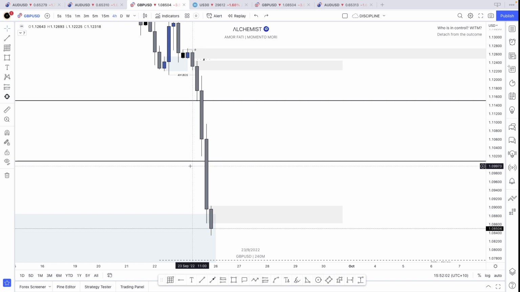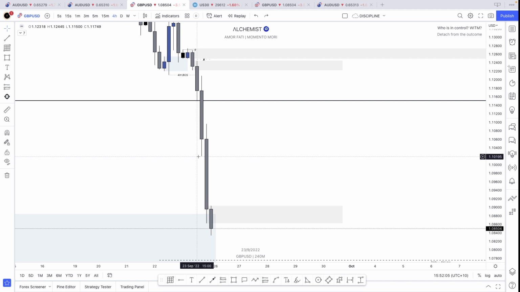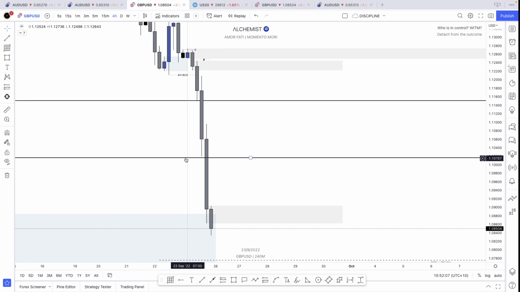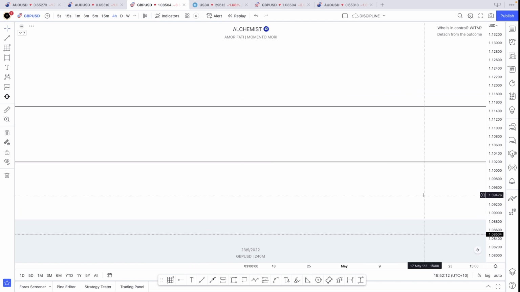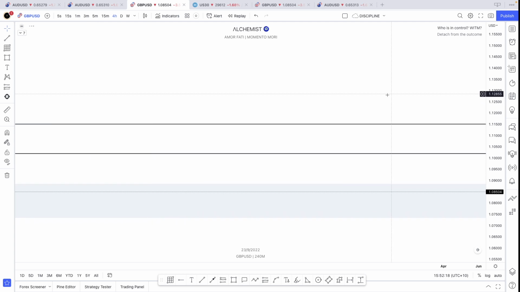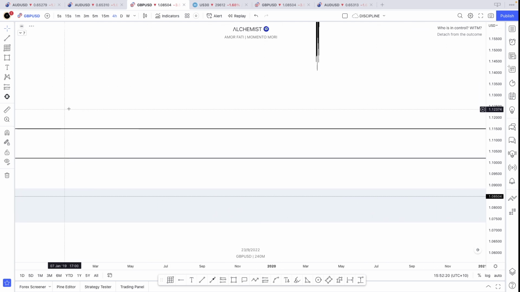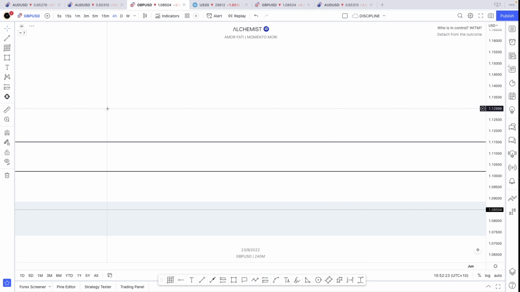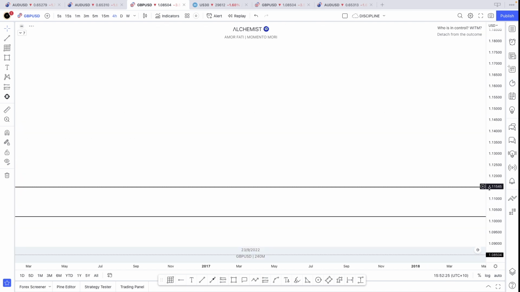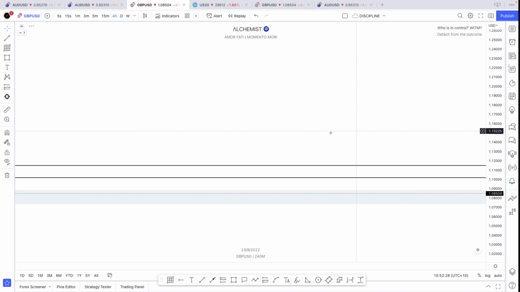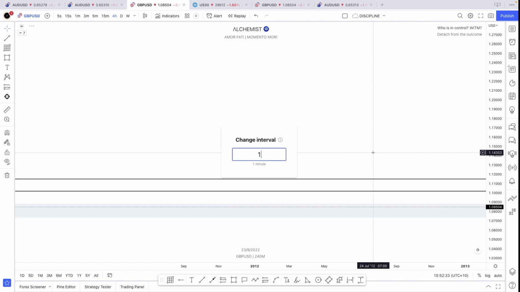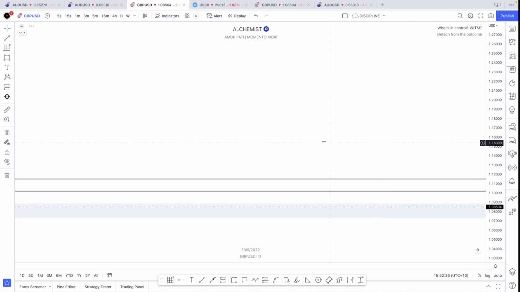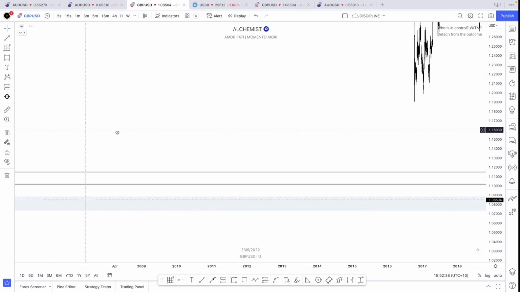Oh, sorry. Got a bit trigger happy there. And yeah, a little bit higher. Perfect. Let's have a look where that's tapped into. Hopefully we can still see it on this time frame. Don't know how long in the past it was. Okay, nope, not there. Might have to go to the daily. Looks like it was quite a long time ago again. Let's just have a look if we were to go to the daily. Okay, so that's where price currently is.